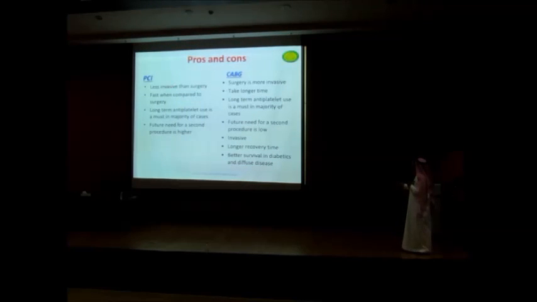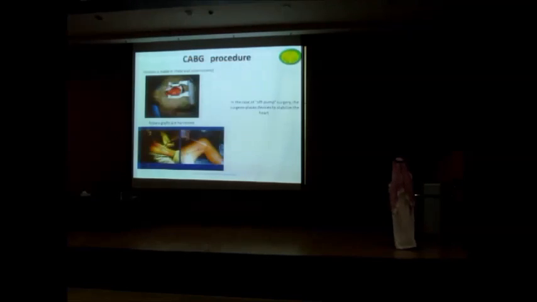So why do we do PCI? Interventional, less invasive than surgery, fast compared to surgery, no prolonged recovery is a must in the majority of those patients. Future need for a second procedure is higher than CABG. CABG is very invasive, it takes a long time, and prolonged recovery is a must. Future need for a second procedure is very low. It's really invasive, longer time to recovery, and better survival in diabetic patients.